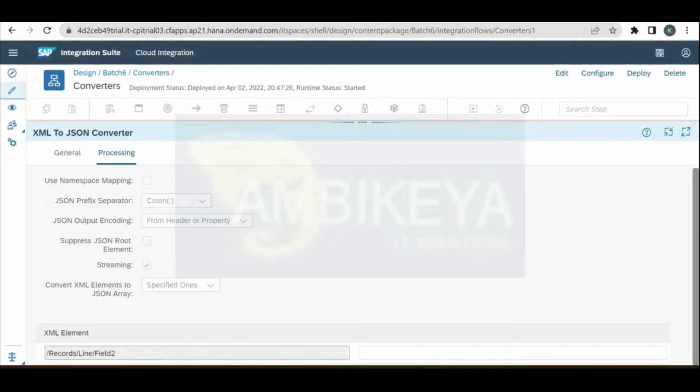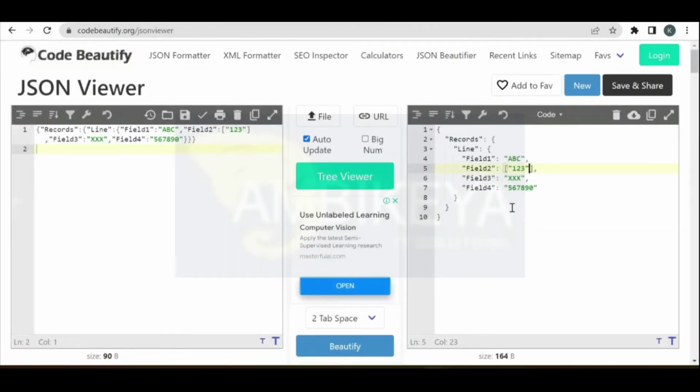Deep structure means, like in field 2, there will be three fields with table type, multiple records. That way, if you want, you can go with message mapping. You need to create XSLTs and then generate that. That is a separate concept again.